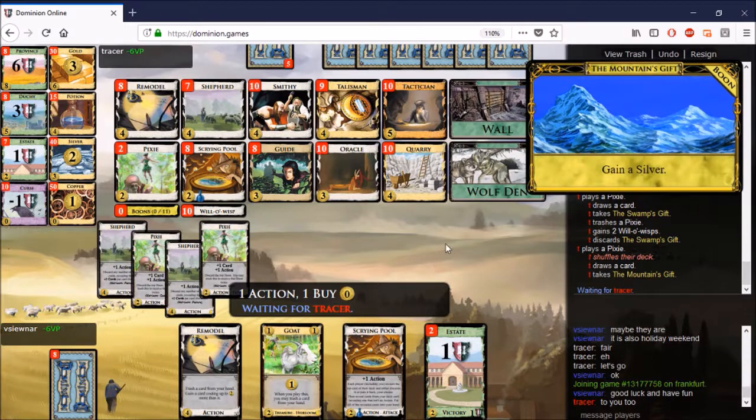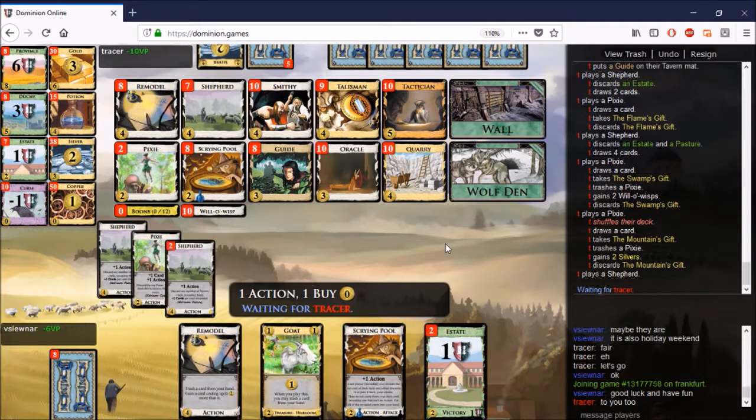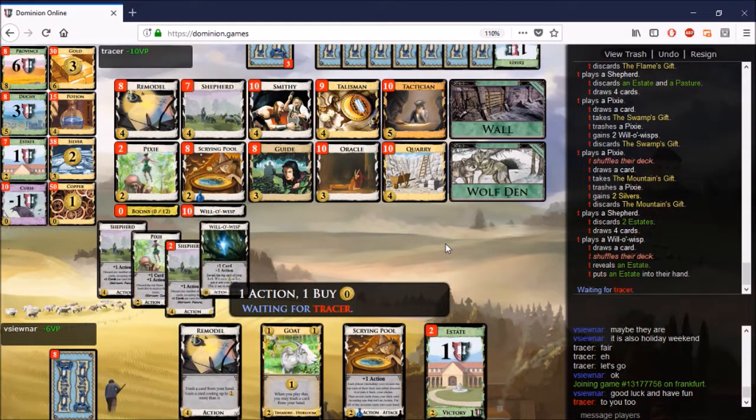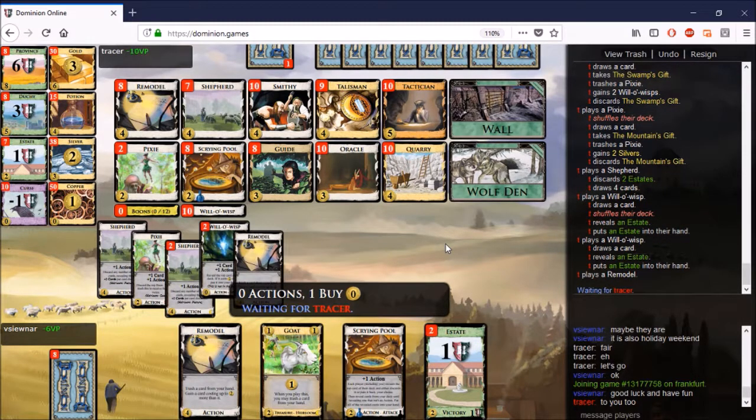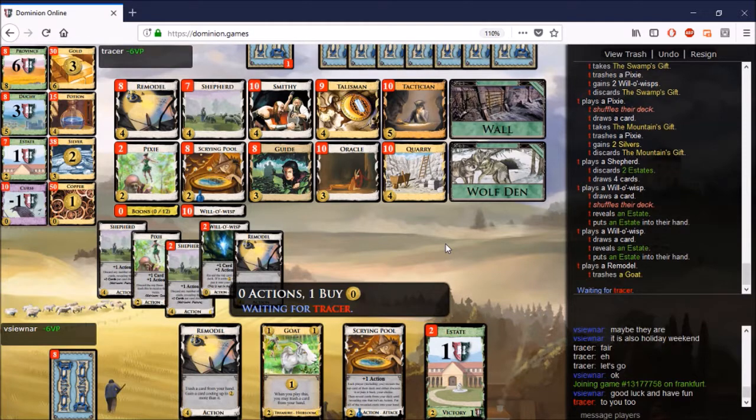Here, this is a very nice boon. I would have loved to have picked up that one. The will-o-wisps, and the silvers, yeah, that's also very good. I'd have taken those as well. Nice remodel targets, honestly. Nice remodel targets.